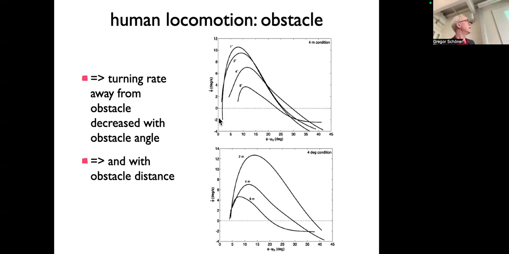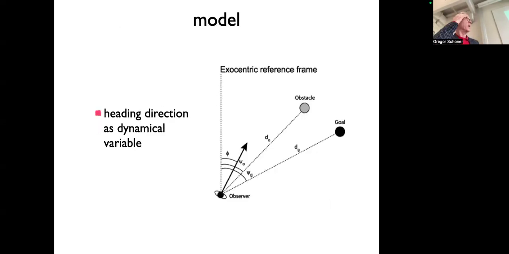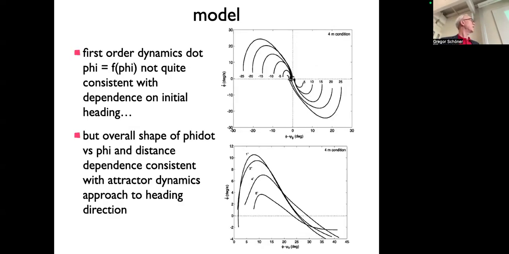And so you see it's a zero crossing with a positive slope, and sort of a fall off here, very much like the dynamics. Again, the different initial angles lead to slightly shifted curves, and also a different distance gives slightly different curves. Because it shows up when it's very close, you have the steepest excursion. And so they modeled this with our model using these heading direction, obstacle, and so on, all the same math. And these are the results from the model.